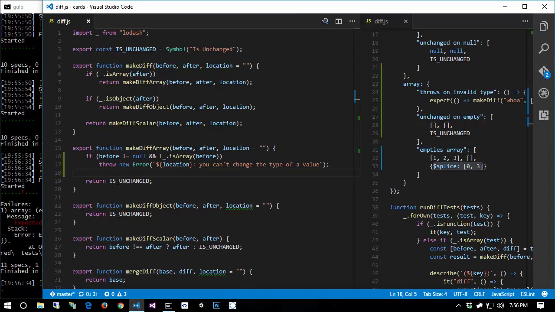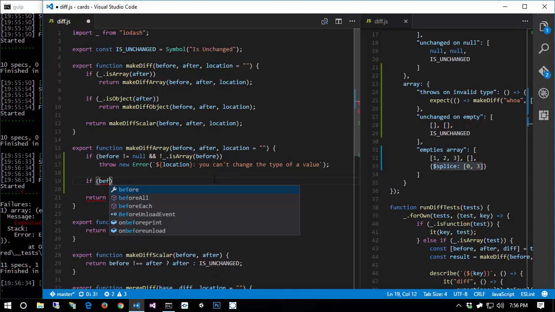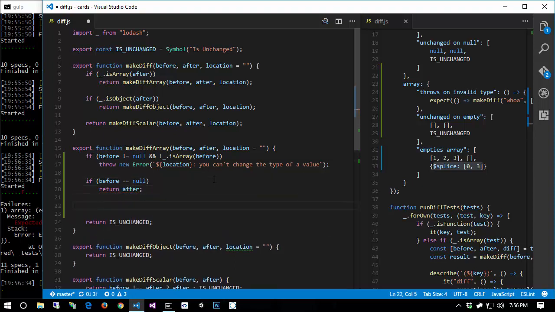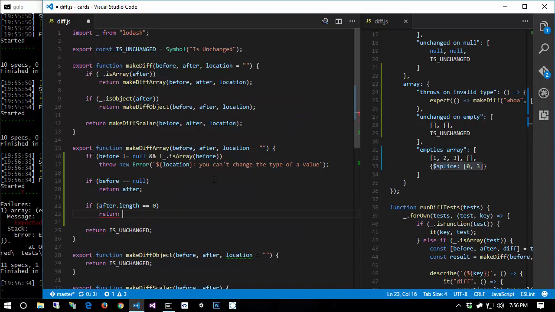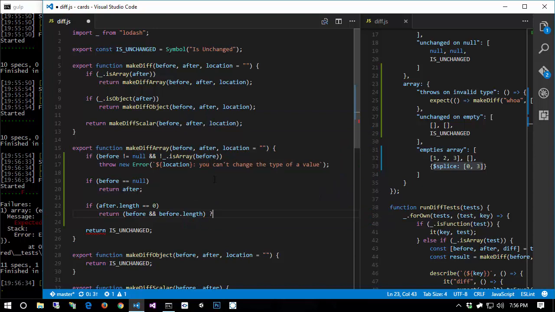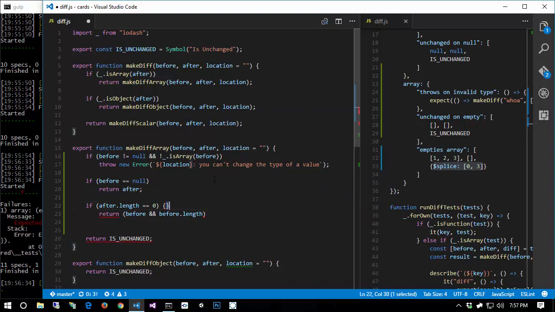So what I'm going to do now is implement that. First of all, I'm going to add in a check. If before is null, always return after. Then I'm going to say if after.length is 0, then return before and before.length question mark. I'm going to break this out and clean up the code just a little bit.